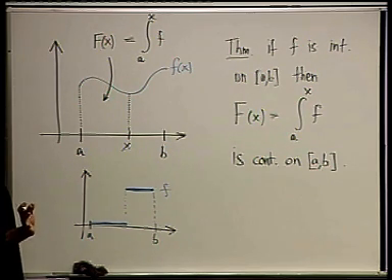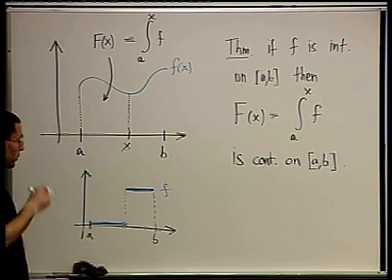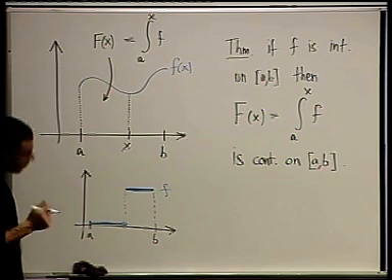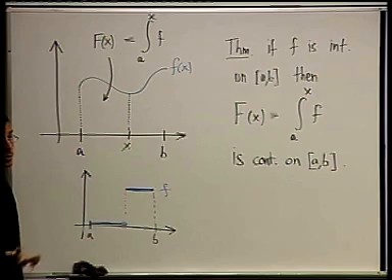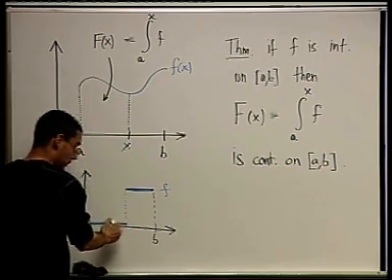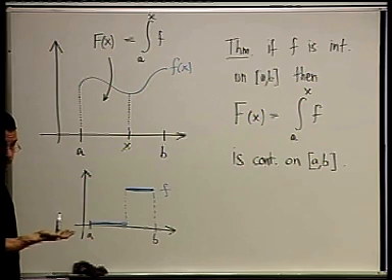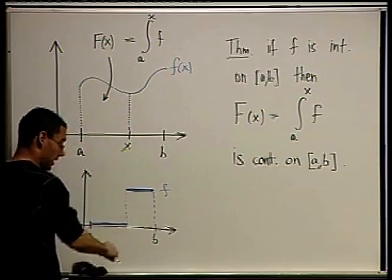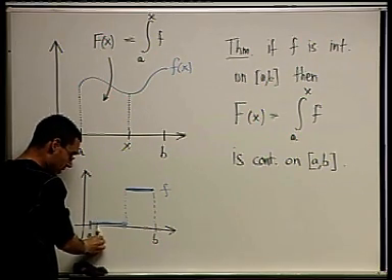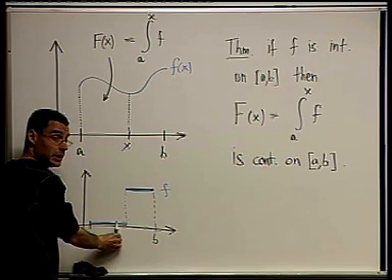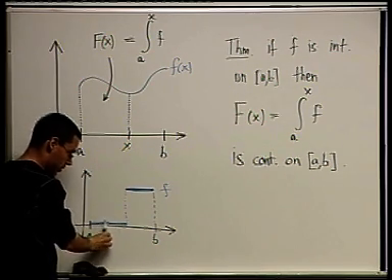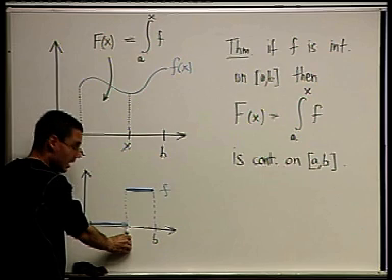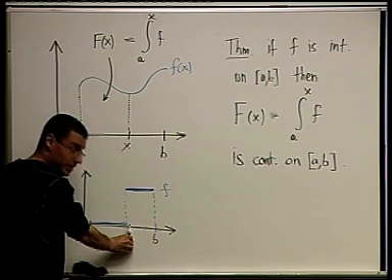It's still integrable. Why? Give me the shortest reason for it still being integrable. Okay, you can say it's piecewise continuous. You can say it's monotone, right? It's monotone increasing in the weak sense, right? So it is integrable. What is big F going to look like for this function? At any value x here, big F is going to be 0. Do you agree? Accumulating area under 0 is just 0, 0, 0, 0, 0. Until you get here, it's going to be 0, right? What happens when you move a bit to here?